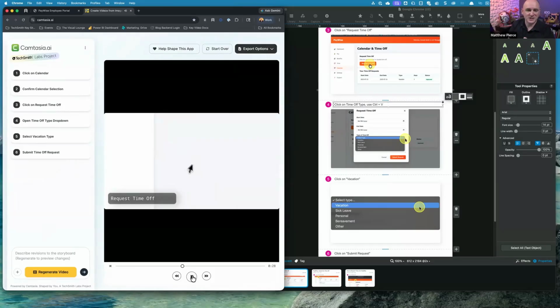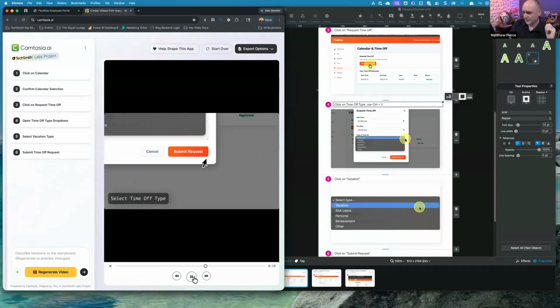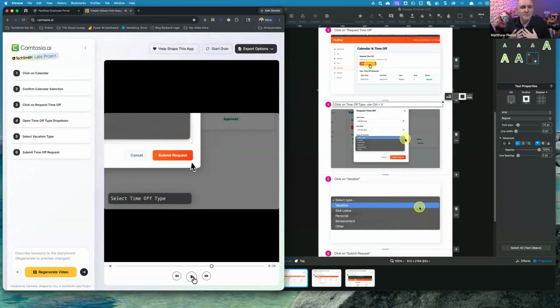So here's where that focus, I should have selected the focus, because if I put the focus right on the button, it's going to click on the button. So again, you can see there's a little bit of work, but this one looks like it does a little bit better. Click here to open the drop-down menu and choose the type of time off you want to record. So it's a little off, but that's on me for not spending more time in our demo to do that.